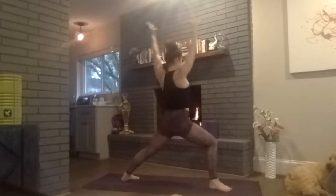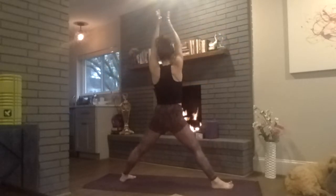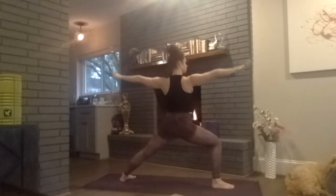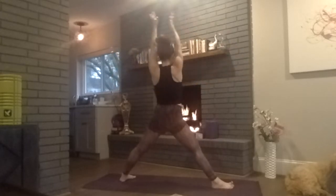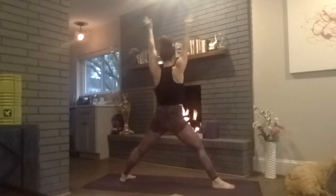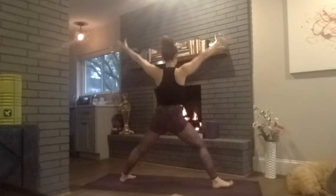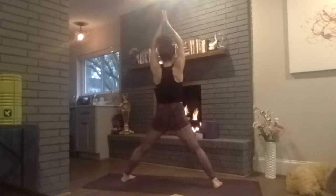Exhale, Warrior Two. Moving in your Warrior Two, inhale, straighten your legs, palms face up, tap above your head. Exhale, Warrior Two, palms down. Inhale, palms up, straighten right leg. Exhale, Warrior Two. Inhale, palms up, straighten right leg now. Warrior Two. Last time. Stand, turn your right toes in.